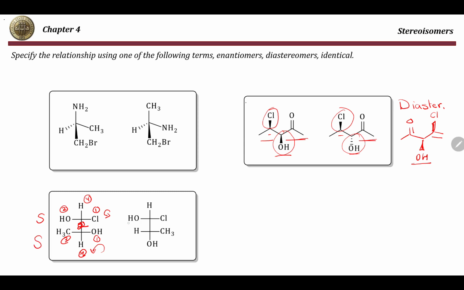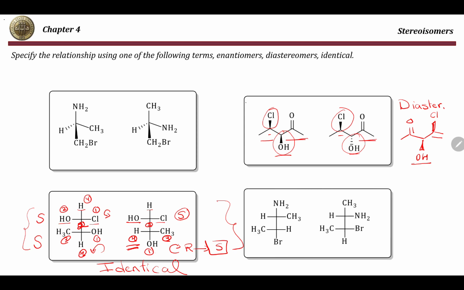For the second molecule, again, if you pay attention, OH left side, H top, Cl right side, so this doesn't change, so that's why this is again S. Let's check the bottom carbon. This is 1, this is 2, 3, and 4. 1, 2, 3, we are moving clockwise, so this is R. However, pay attention, 4 is not at a vertical position, and that's why R should be S. So the first molecule is SS, the second molecule is SS, which means that those two compounds are identical, since we have the same absolute configuration.